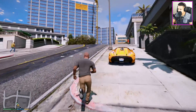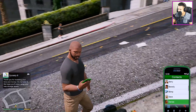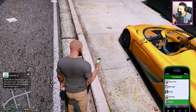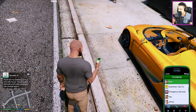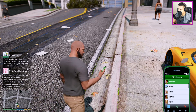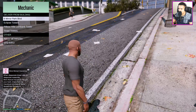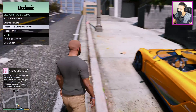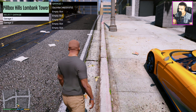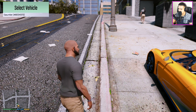The new DLC update came out two or three days ago. Let me try the mechanic - I don't know why it's not working recently. I think the main reason is because I have this garage mod installed. By pressing F5, I can access the garage. We did buy another garage before, but that one was only a five-car garage. This new one is 10 cars, which is better.